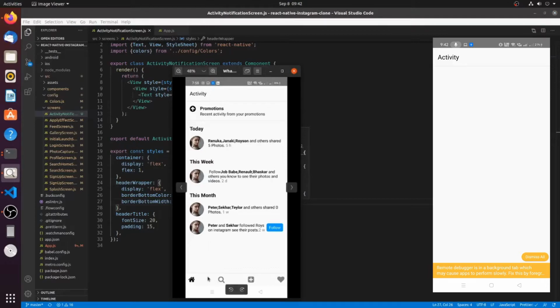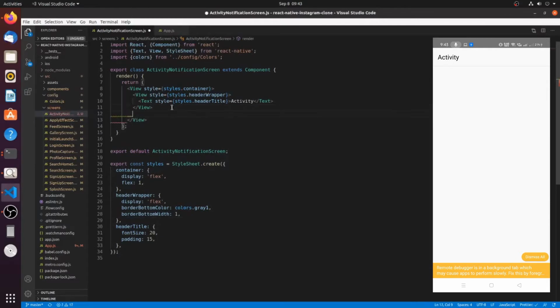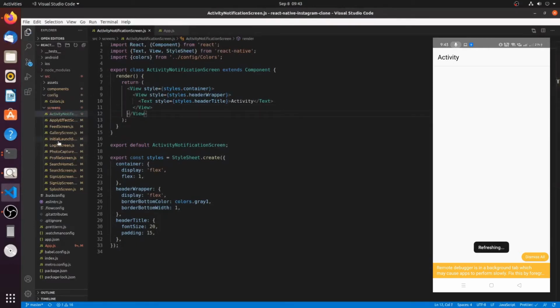Okay, now the activity title in the header is finished. Then let's move to the footer section.